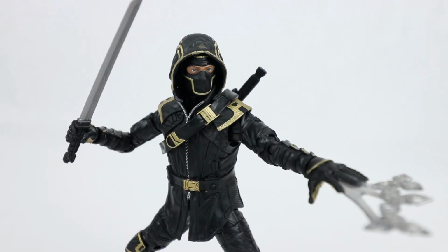And here we have Ronin out of the packaging, and this figure is a bit of a strange one. On one hand, it is absolutely incredible. It is a really, really amazing figure. And on the other hand, it's like they could have done so much more with it. But first up, let's take a look at the accessories that it does come with, and then we'll reminisce about the accessories that it could have come with.